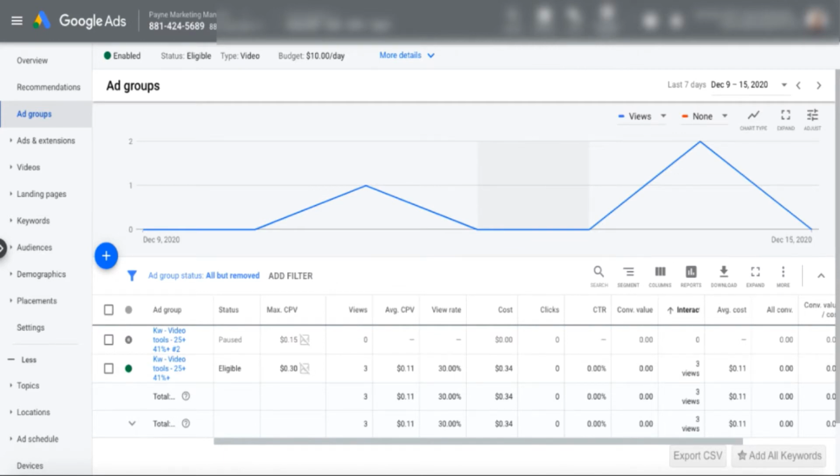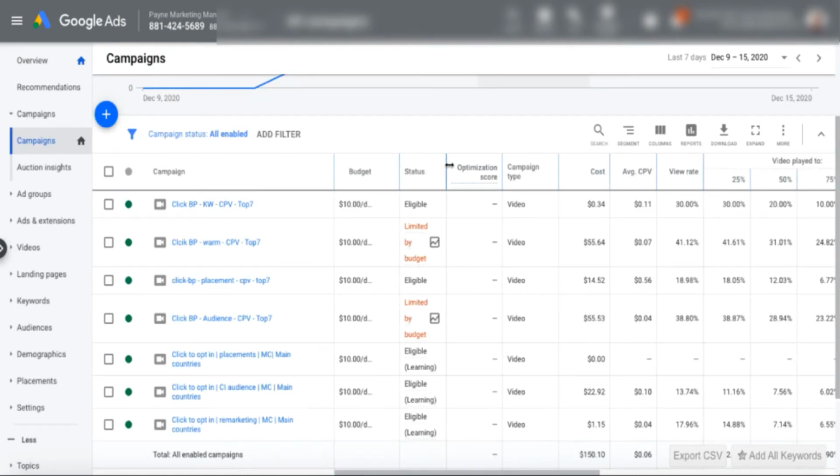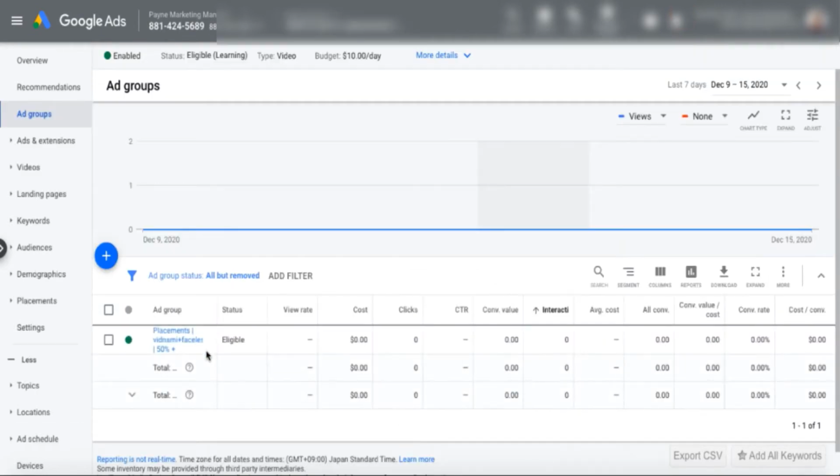Okay, so we're back over here at our campaigns, and we'll have a look at how to make a different change. So let's come down to this one. This one's getting no traffic at all. So we're going to click on this, and this is the ad group. Now we're targeting placements, so it's getting no traffic. So yes, I could of course change my bid. However, we're going to be looking more at changing the targeting.